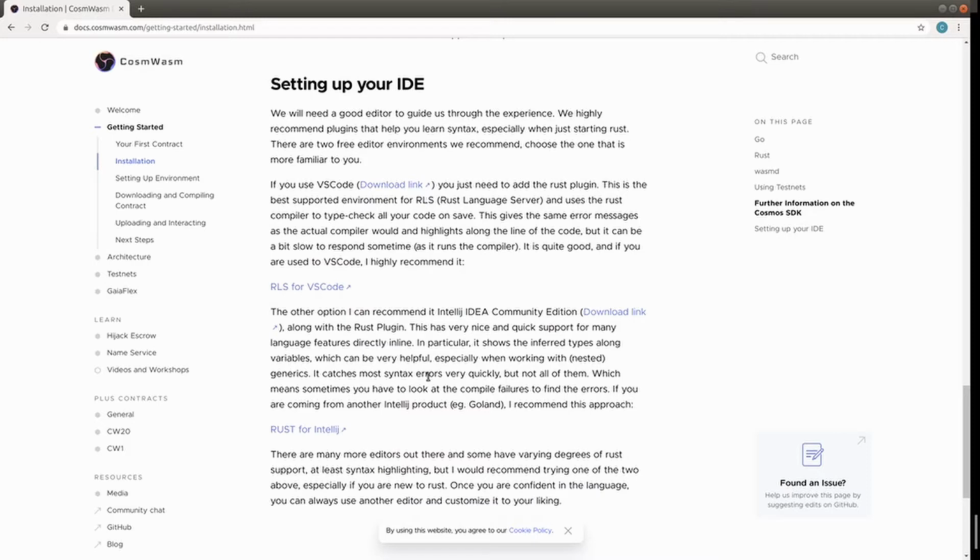If you use VS Code and that's what you're comfortable with for other coding, install RLS on it, and you won't have to fight with different key bindings. I found it works quite well. It finds errors very nicely. It's a little slower and has a few less inline messages, but it does other things quite well as well. I just felt the ergonomics is a bit nicer for Rust in IntelliJ, but they're both actually very, very good. Both Rust plugins are free. This is IntelliJ Community Edition, it's free, and VS Code is also free. Download them on your computer and try them out. They support all major operating systems, Windows, Mac OS X and Linux. So yeah, go for it. Try one of these out and set this up.